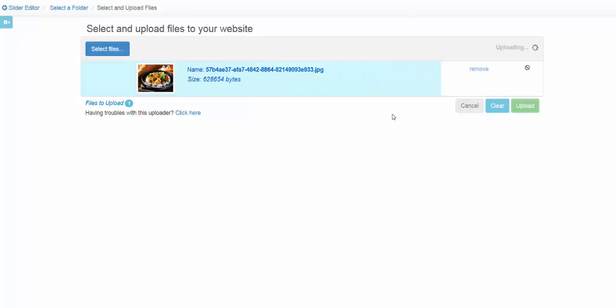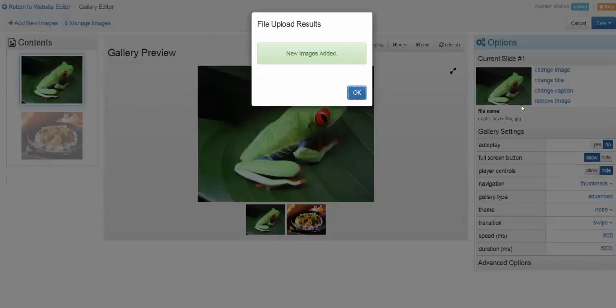Upload this image, and once it's uploaded, of course this goes to green and you have file uploaded successfully. Click done, and then the gallery editor reminds you that this image was added.